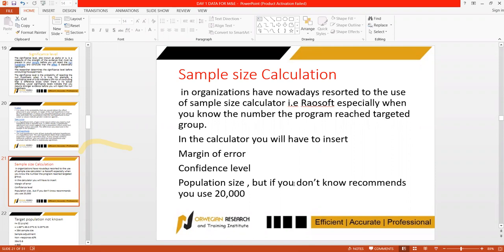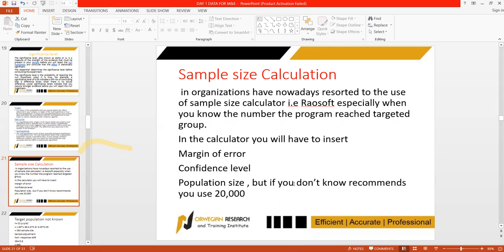And I tell you, it is not standard. It is based on the kind of study that we are conducting: are we in social science or in the medical sciences? In medical sciences, we need strong evidence before we can reject the null hypothesis, and this makes us increase the accuracy level to 1%. But in social sciences, we allow 5%, the standard. Even the system that we are going to use for the analysis is programmed with a default of 5%, since most of the studies being done are in social sciences. Therefore, the default is 5%.